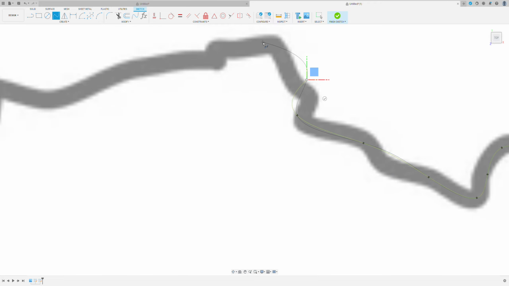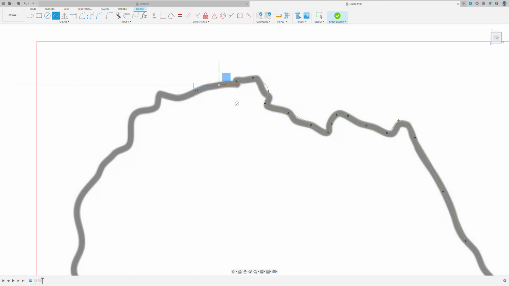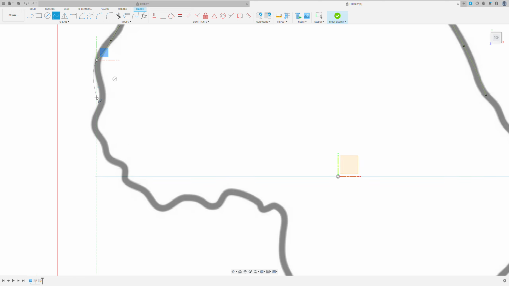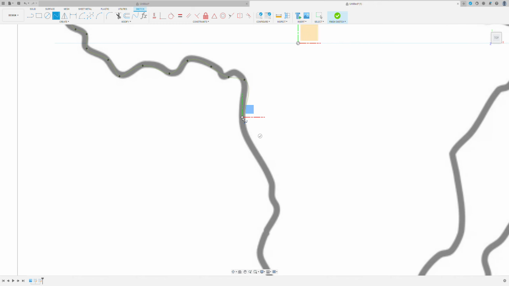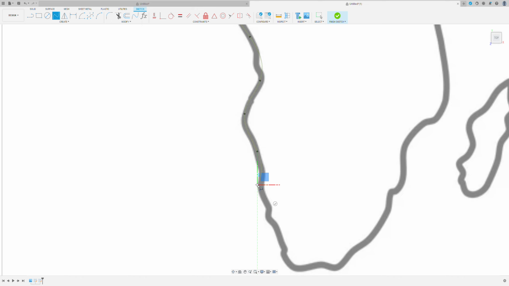I can't be bothered to do it 100%, but this isn't for resale, so it's just a rough guide to how to do it. So we're just picking bits, and we can edit it to a better shape if you want a more realistic map shape of Africa or whatever you're drawing.